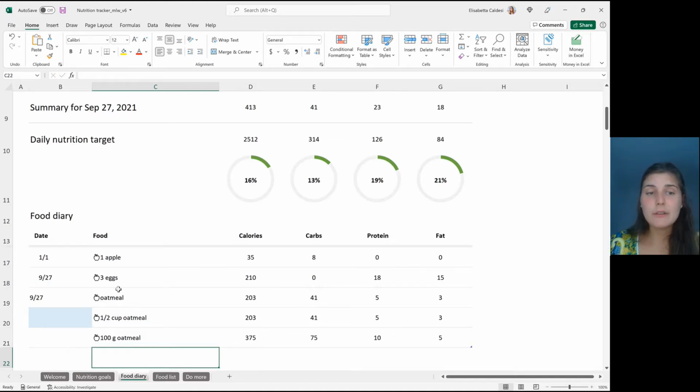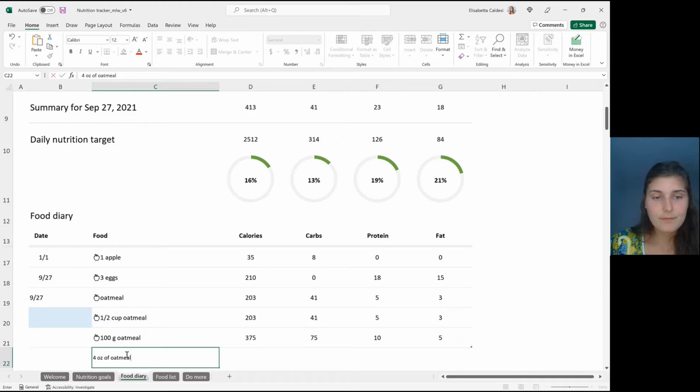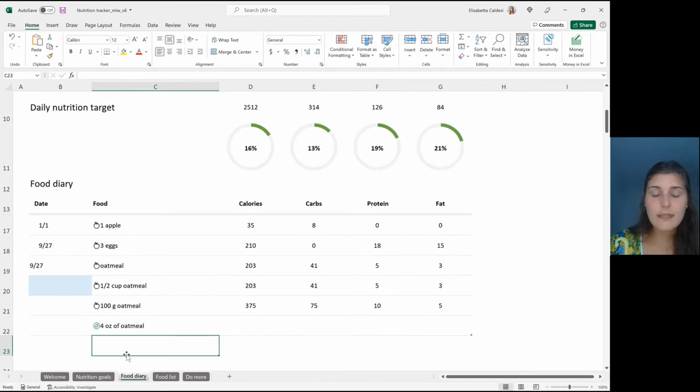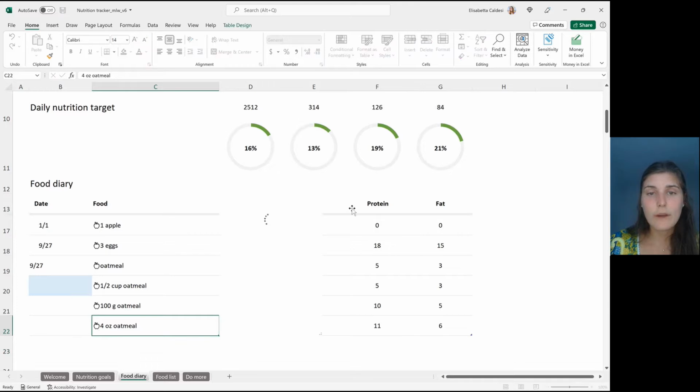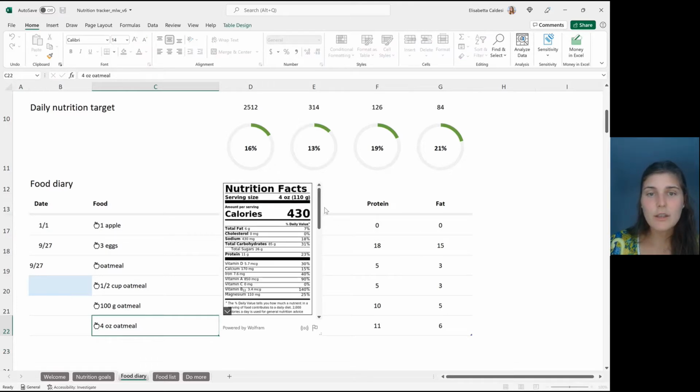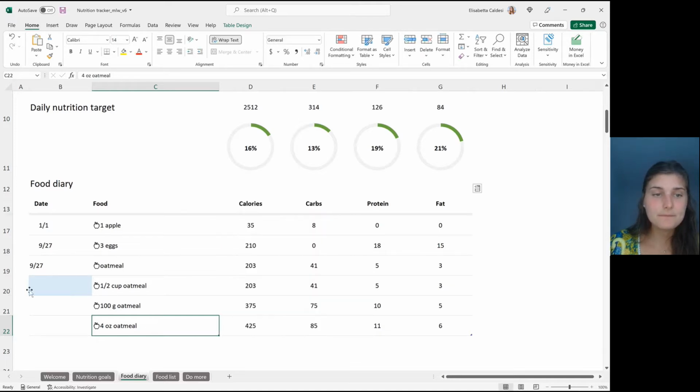This works with no quantity, or quantities like cups, tablespoons, grams, or also ounces. So if we say 4 ounces of oatmeal, then you'll get the calories for the 4 ounces. Cool, you still have the conversion to grams, which is 110 grams.